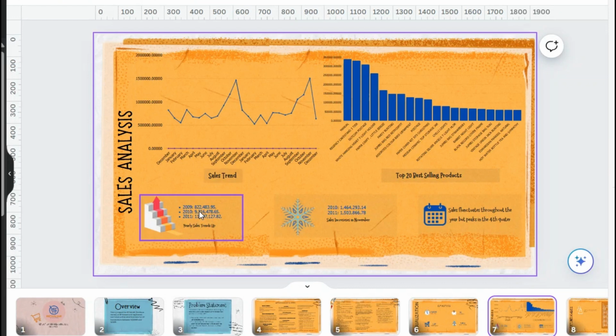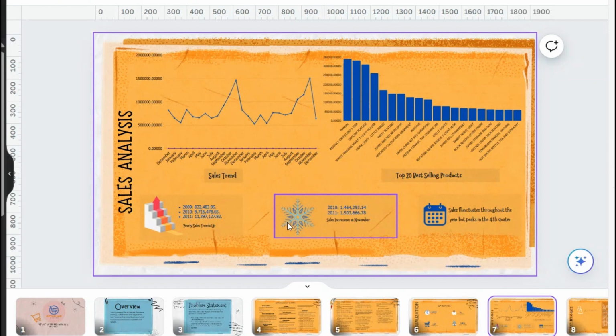There was 822, then it grew to 9.7, and then in 2011 it grew to 11.3. In 2010 we have the sales increased the most in November. Sales increased around November every year.